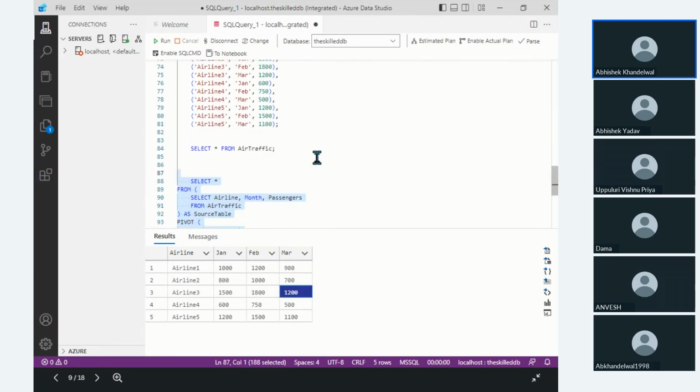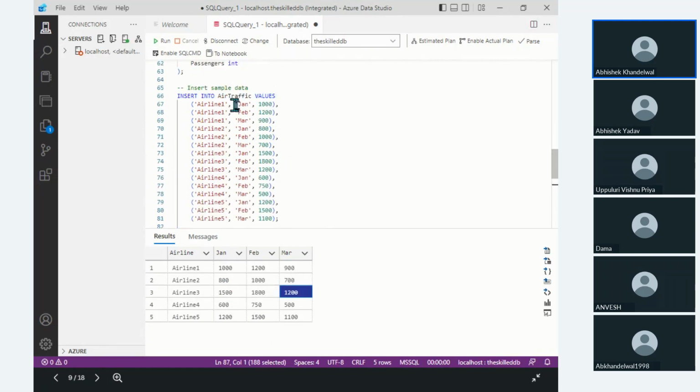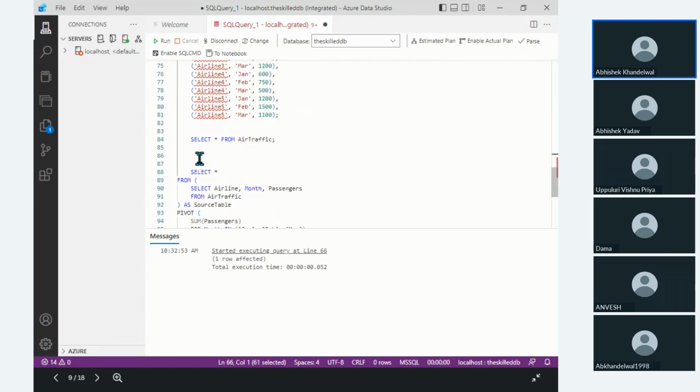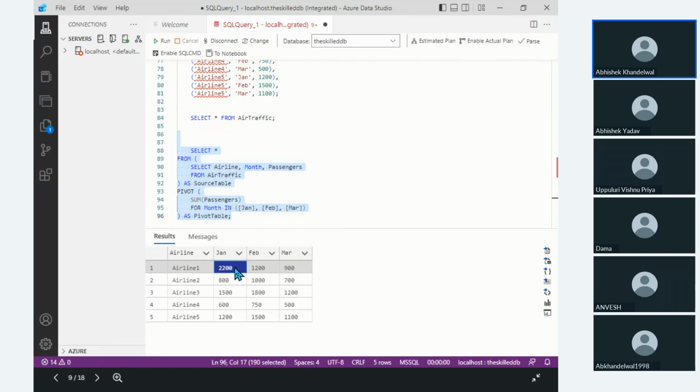Now, just to give you an example of how this sum works: for airline 1 January we had only one value, 1000. Now let's add one more value as 1200. When I do this pivot again, you will see the value of January is 2200 now. It summed up the passengers for airline 1 in January.